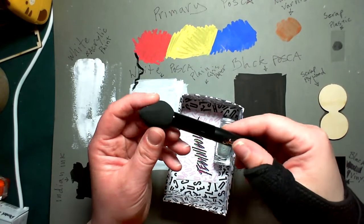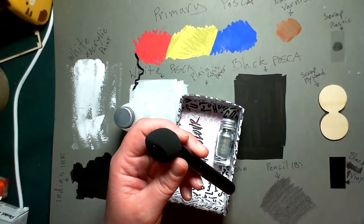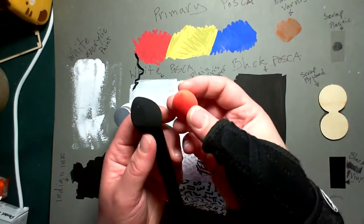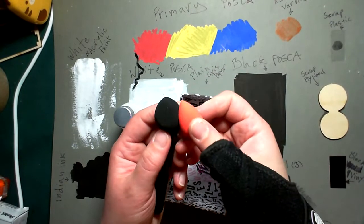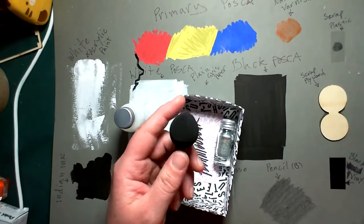I mean, admittedly, you can get like a pack of 3 makeup sponges from Poundland for £1, but you know, they're not the same. I mean, that's a Poundland one. And it's a lot firmer than this. This one's a nice squishy boy.